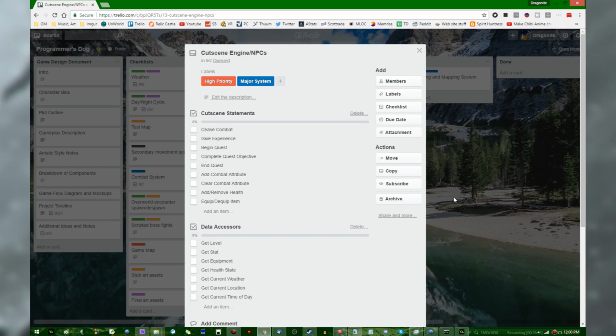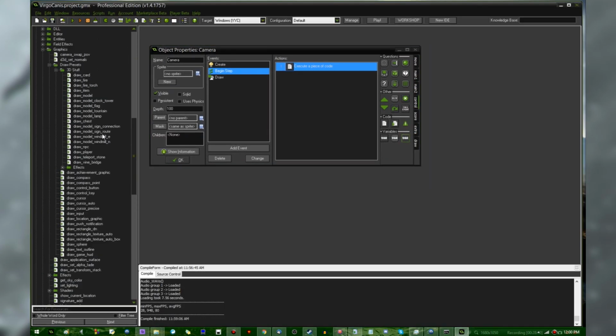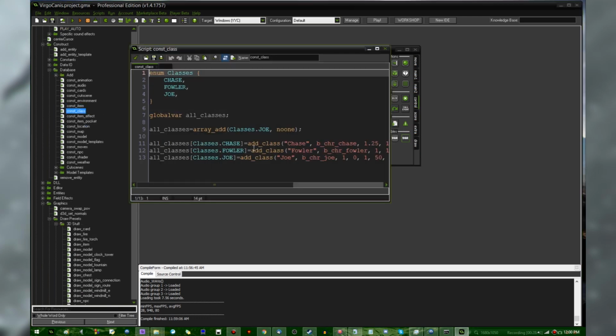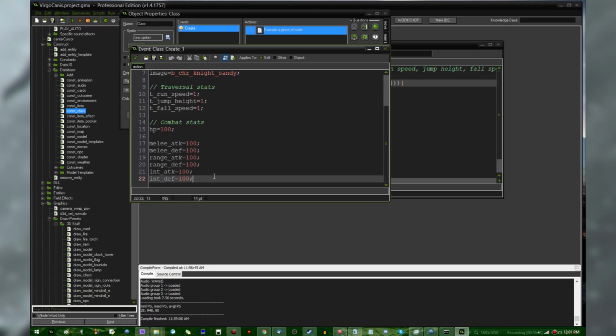Let me think. All right, first I'm going to go into class, as in character classes, and you are going to have experience. XP is going to be set to 1. I don't know what formula I'm going to use for experience in relation to level. I could lift one from Pokemon. I could just use experience equals level squared times a constant or something like that. I'll worry about that later when it comes to balancing the game, which is going to be towards the end.